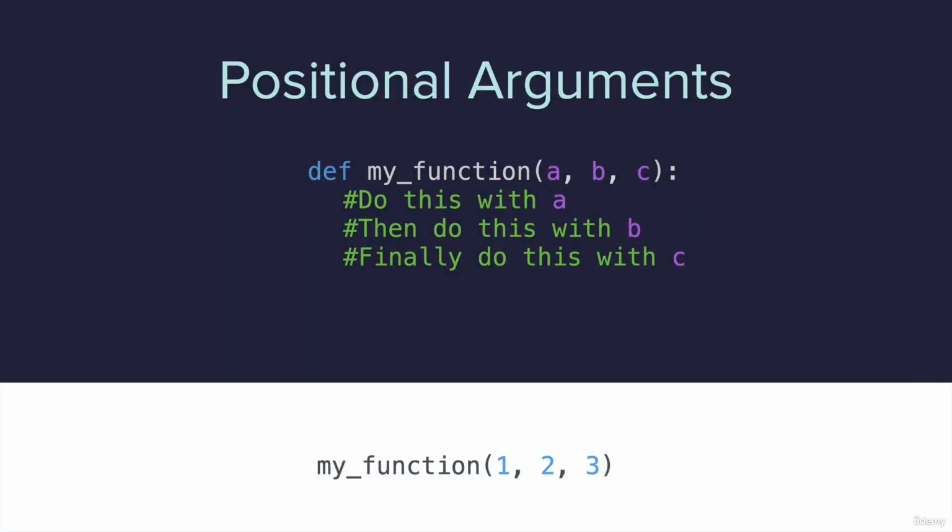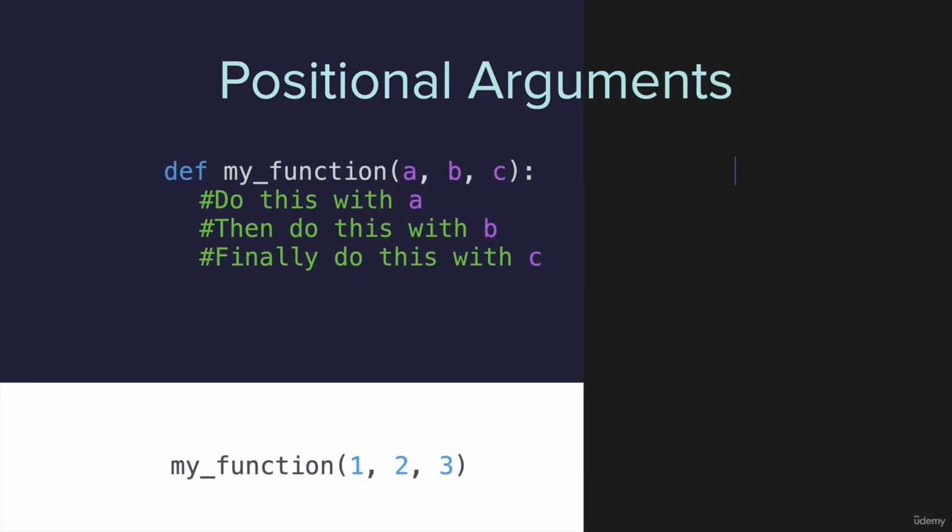Even if we had more inputs, let's say in this case we had A, B, and C, and we put the arguments 1, 2, and 3, then the variables that get created will be A equals 1, B equals 2, and C equals 3. Now, if we switch around the order of the arguments in the function call, what will happen is A is going to be equal to the first argument. So A is now equal to 3. B is equal to the second argument, and C is equal to the third argument. So it might be doing slightly unpredictable things in here.